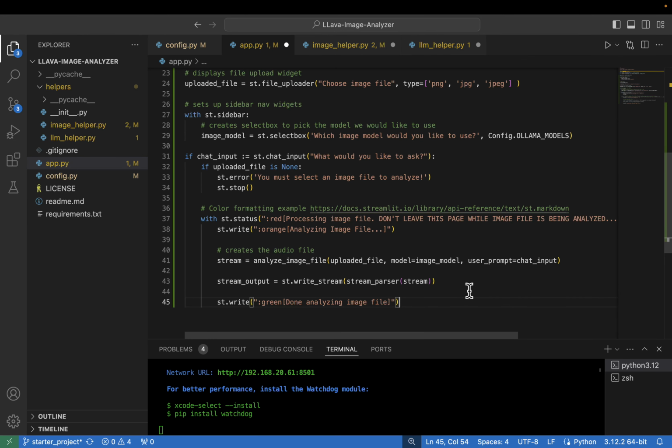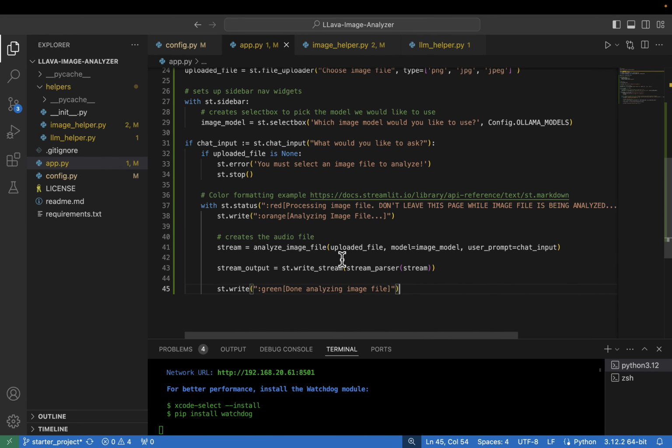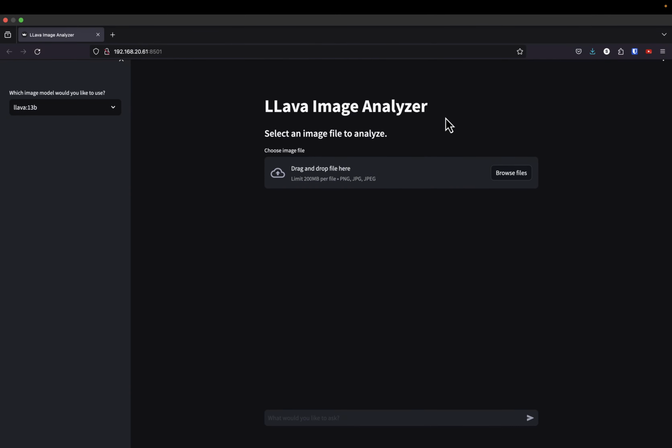So we've essentially coded up our complete application here, but we still need to do some testing to make sure everything is working properly. So I'm going to make sure I save all my files here, and then we're going to hop over into the browser and test everything out, make sure we don't have any errors or bugs. Okay, we're back in the browser with our completed app, and as long as we coded everything correctly, everything should function fine for us.